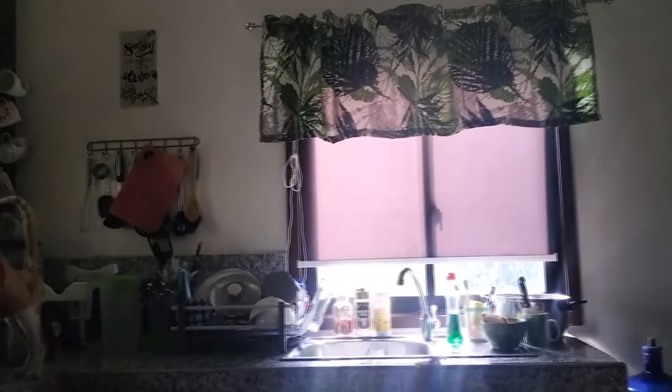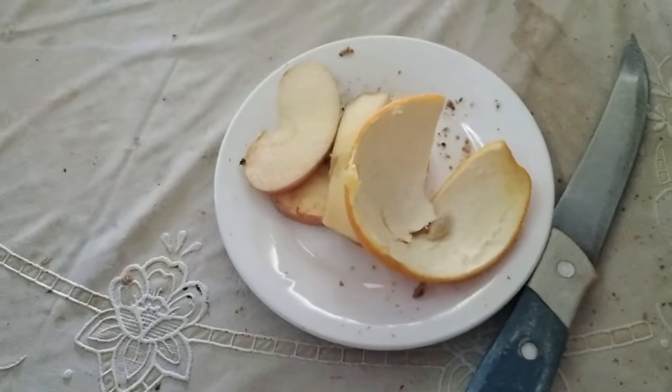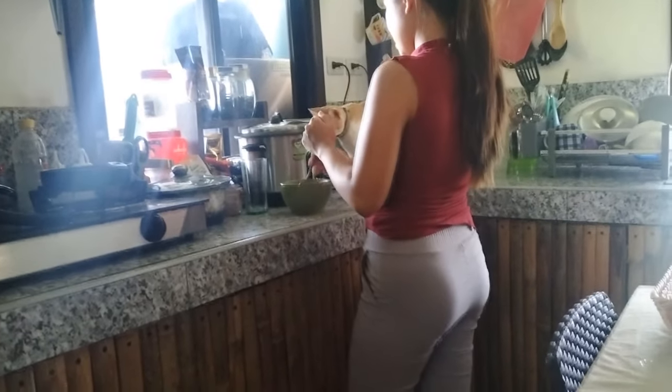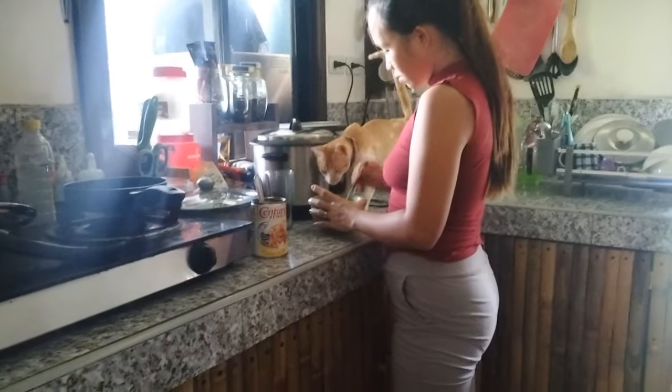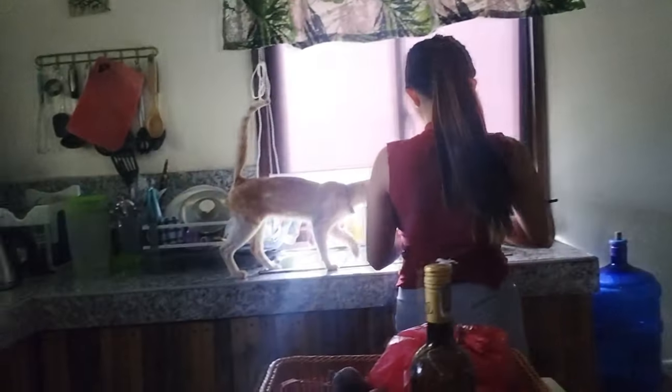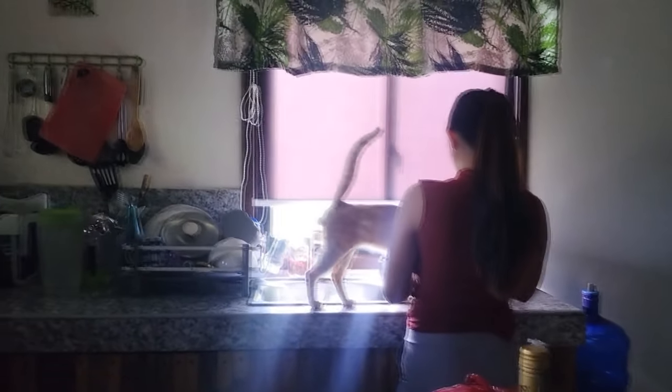Good morning! I just finished my breakfast. The girls are going to eat soon. Oh, Mimi is hungry — he wants breakfast too, so we give him a bit of tuna with rice. I gotta continue with the bedroom project. I feel lazy lately, but we should be able to finish today and start taking the amakan off.